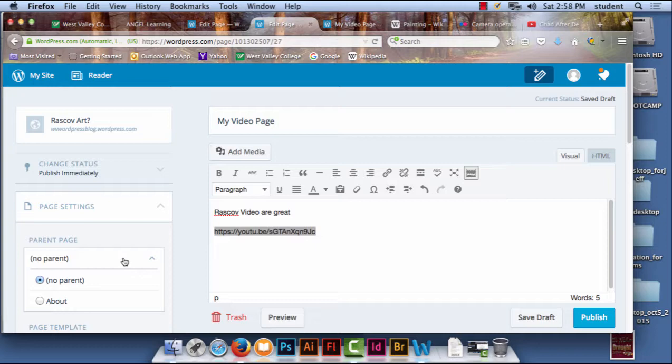Okay, and so let's say you had a menu structure for your web page, right? Which one is the first one, and then all the other ones are kind of underneath it. Not necessarily underneath it, but sort of, which one is first and second and so on. So the about page might be the first one, and then all the other ones come after that one. So we can do that. I'm going to hit the about page as the first one.